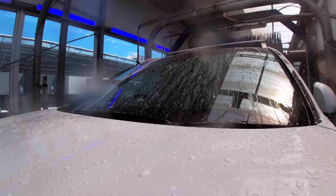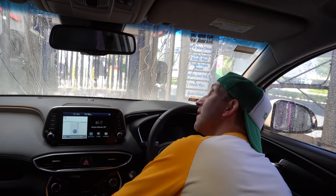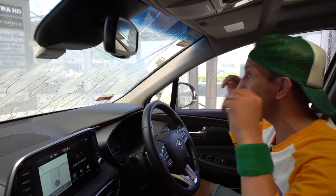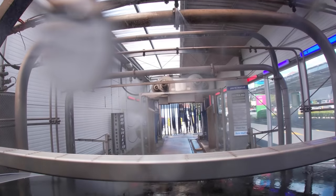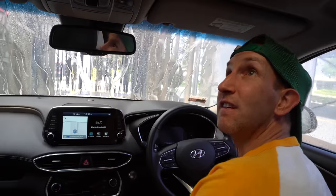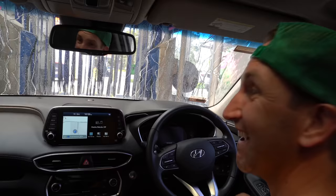This is cool. Yeah, I like that bit. That's awesome. Oh, and it's raining in front of us here. Okay, so we've got more water falling onto the car just to remove that soap and wax, make it nice and clean and super shiny. Because that's how we want our cars to be, isn't it? Nice and clean. And it's the best when you don't even need to do anything. I'm washing the car, just sitting in here with my arms folded. Nice relaxing way to wash the car, I reckon.